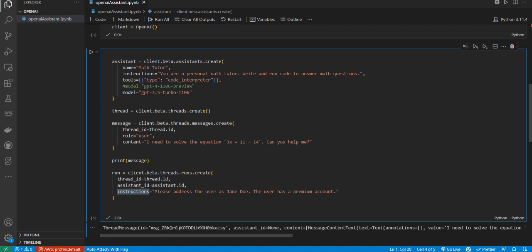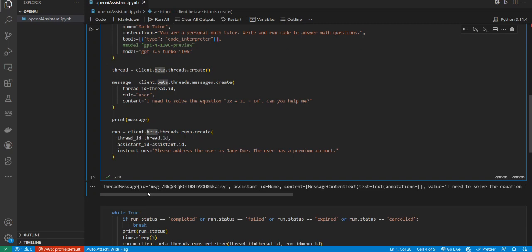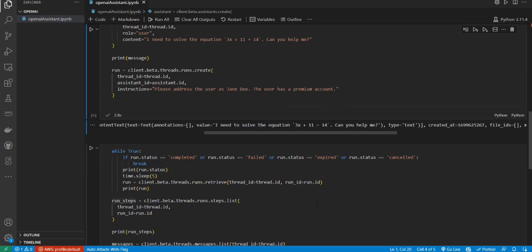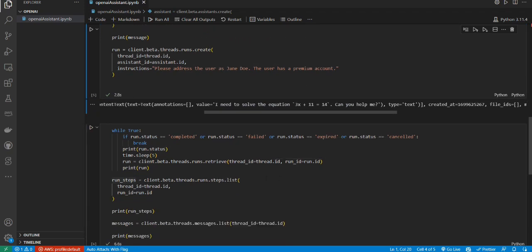So you can see this is in beta. Right now the assistant API is in beta. They have not fully released it, but let's see. So we are printing a message, and in the message it has content, the question that we have asked. And let's see now what will happen. This thread will start running, and it will take some time because the computation is going on. So you can run a loop till this particular thread is completed.